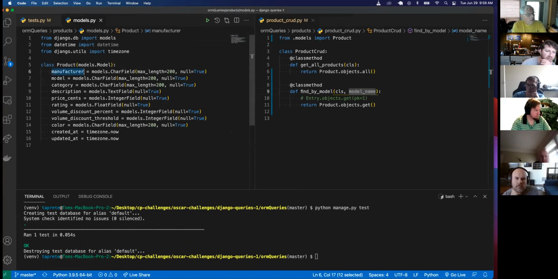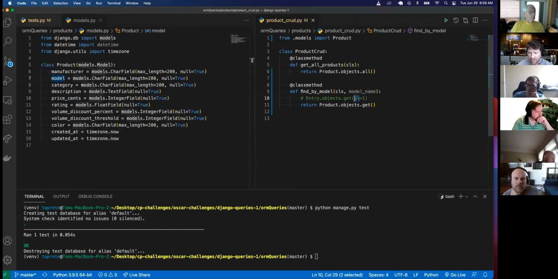Do I have a model name? So I've got that model. Are there any models? Okay, I think that is the case. So right here, it's grabbing it by the primary key. This could be one of the columns in the table. So I'm going to say model equals, and whatever the model name is being passed into there.